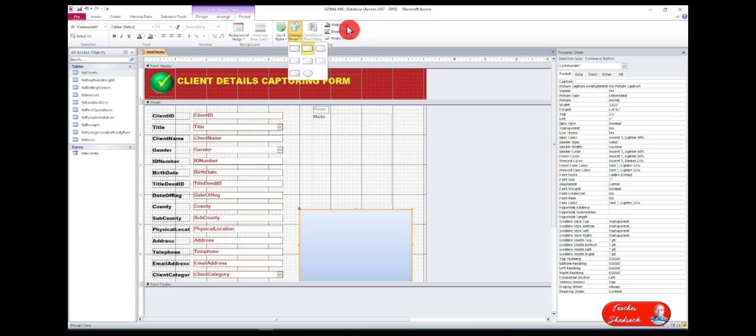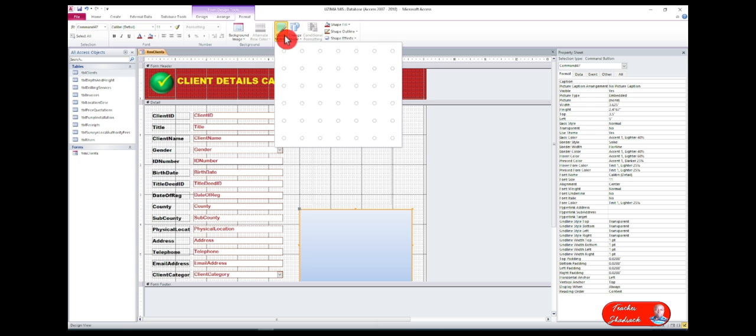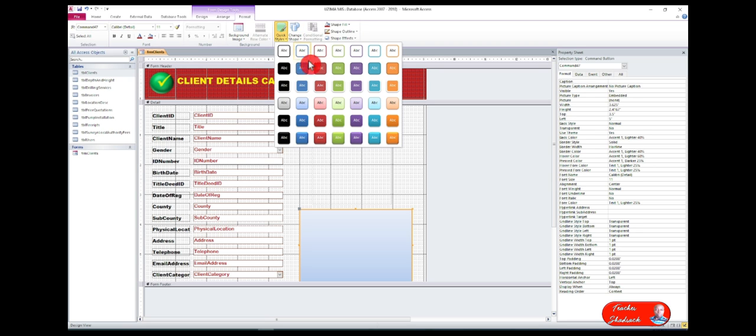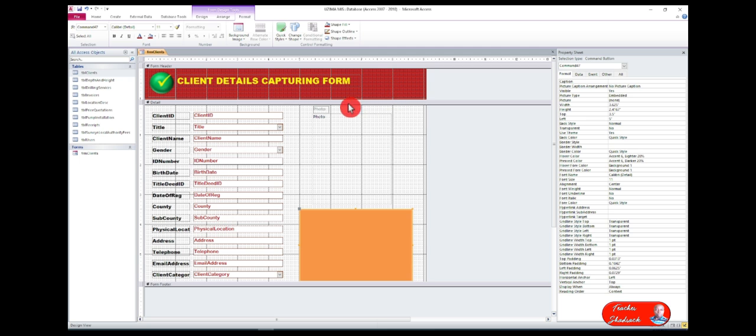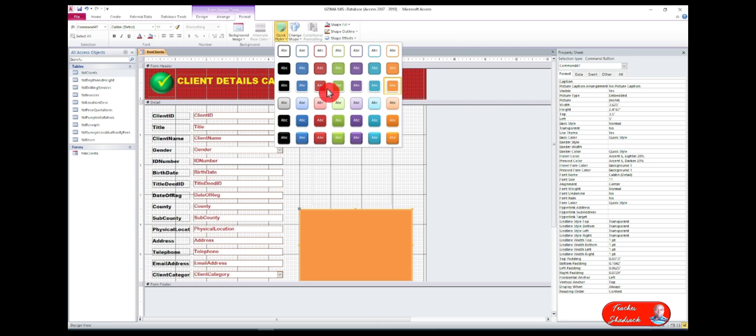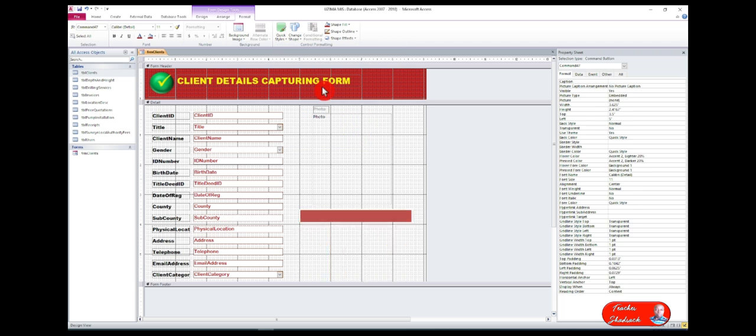Then another thing I can do is to apply a quick style. Let me use the same color, the same theme that I'm using for my form, a brownish theme and so on. Let the button be a little bit bigger.